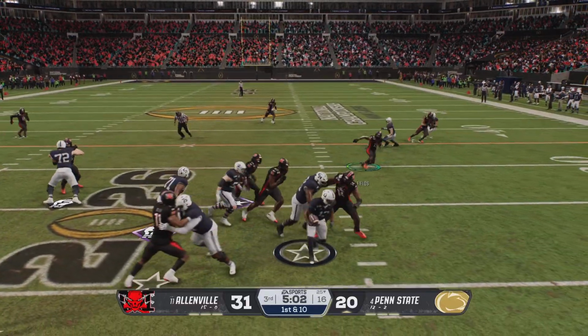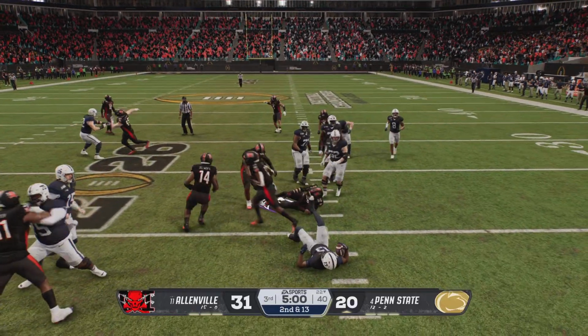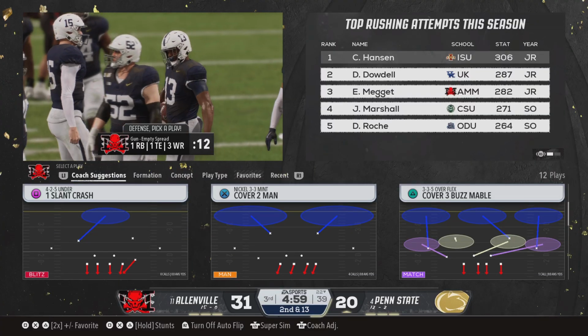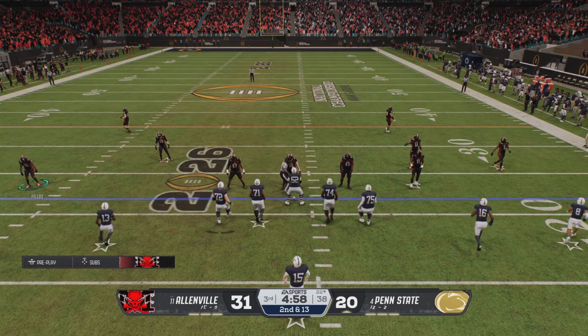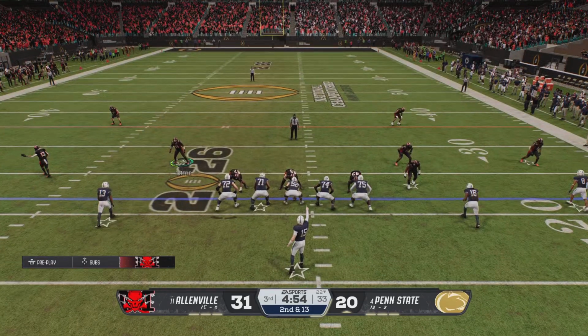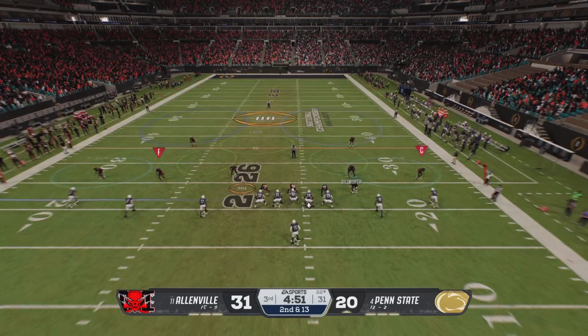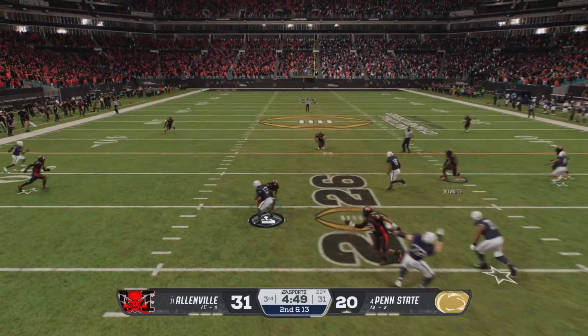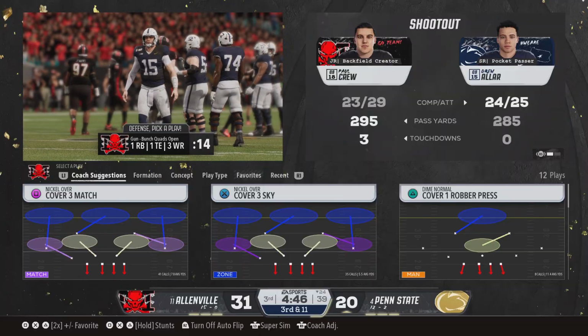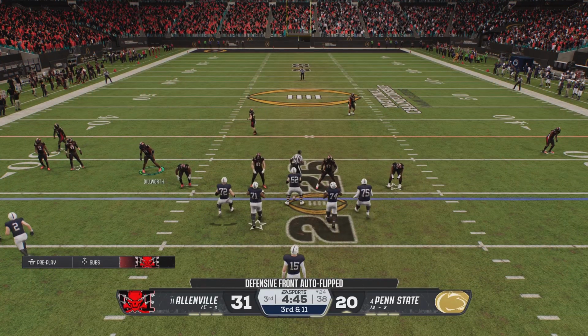Looking for a gap. It's Allen. Goes backwards, losing 3 yards there. You get to the national championship, Chris, you'd love to see more balance. They've not been able to run the football the entire game, putting everything on this quarterback in their passing game. Dropping back. It's Allen. He flips it to the back across the middle. To get him down quickly, not much of a gain on that completion.